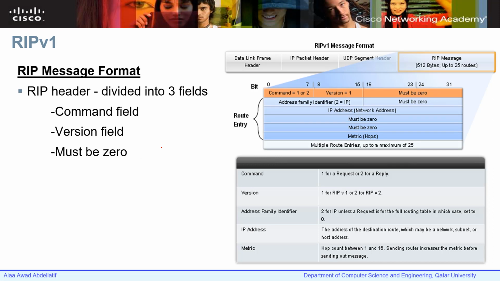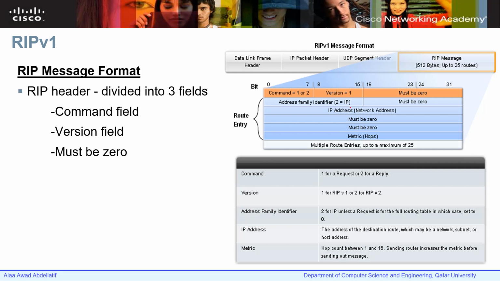This is the RIP message format. Of course, there is a data link header and an IP header. What we care about is the RIP message component. The RIP message contains route entries and a RIP header. A RIP header has command, version, and zeros. The zeros are reserved for future extension: any protocol may support some fields set to zero, because they may be used in the future to support other functions. But this is for future use.